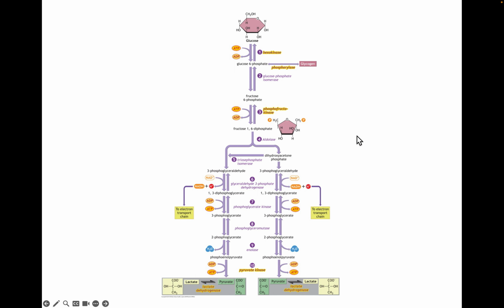And specifically, notice here, ADP, we create ATP. ADP, create ATP. So 1, 2, 3, 4 ATP molecules are created from glycolysis, and we use 2 ATP molecules up here. Notice it shows ATP being broken down into ADP. So glycolysis, taking 1 glucose molecule, we use 2 ATP in it, but then we create 4 ATP out, leaving us with 2 ATP net.